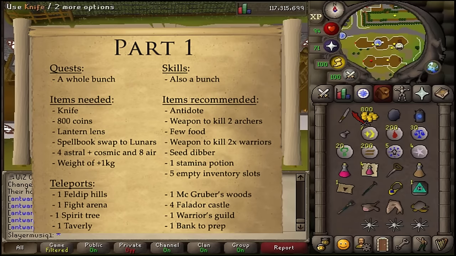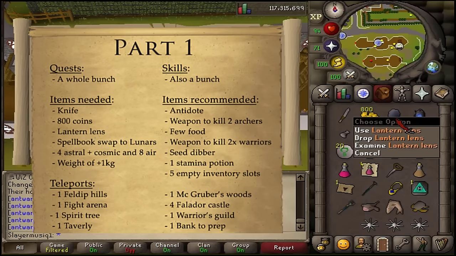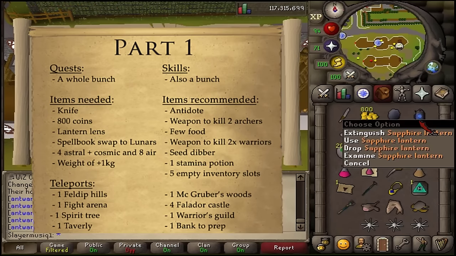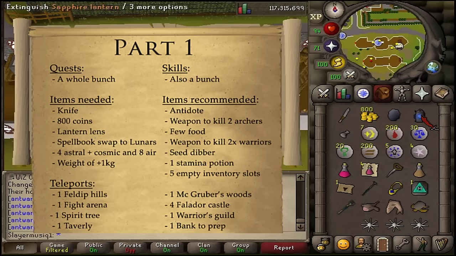I just needed a knife, 800 coins, a lantern lens made from molten glass, and a sapphire lantern from the Tears of Guthix quest; simply use a sapphire on a regular oil-filled lantern. You also need a way to spellbook swap to Lunars. You could use your or someone else's occult altar in their POH. If you're using someone else's altar, you will need to be in world 330 and teleport to Remington, or you could teleport to Lunar Isle.